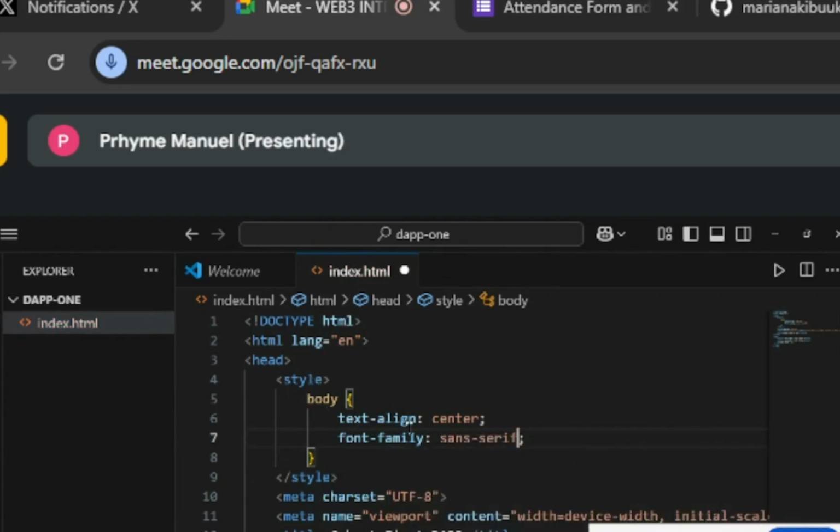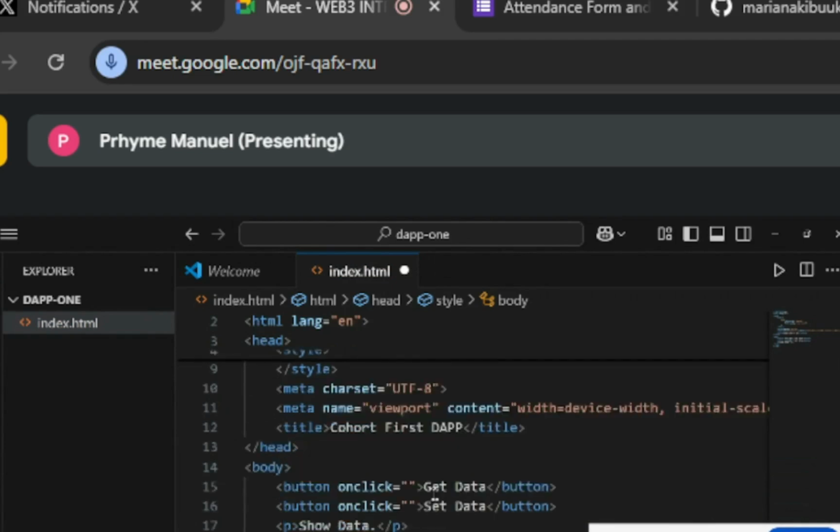So we can have divs. I don't think we have divs, but yeah, I think in the body we can put some div.